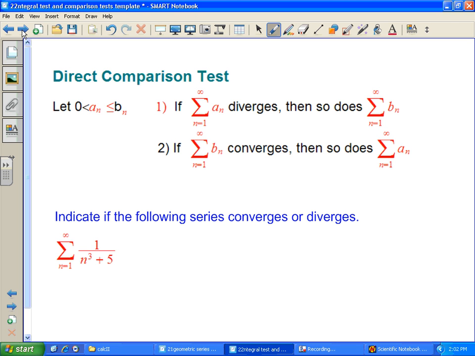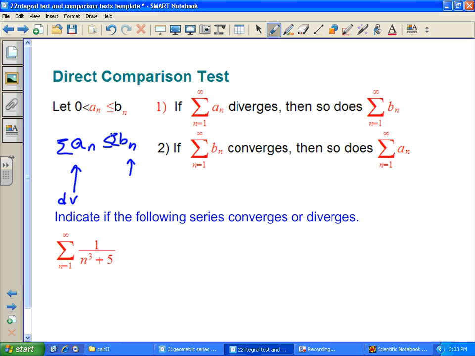It's saying that if you have a sub n less than b sub n, and you happen to know that the summation of the big one converges, then the small one has to converge also, right? Because if the bigger one is a finite answer, something smaller automatically will be finite. On the other hand, it also says that if the smaller one diverges, then the big one clearly diverges also, right? Because if the small one goes to infinity, something bigger than that has to go to infinity as well, right?